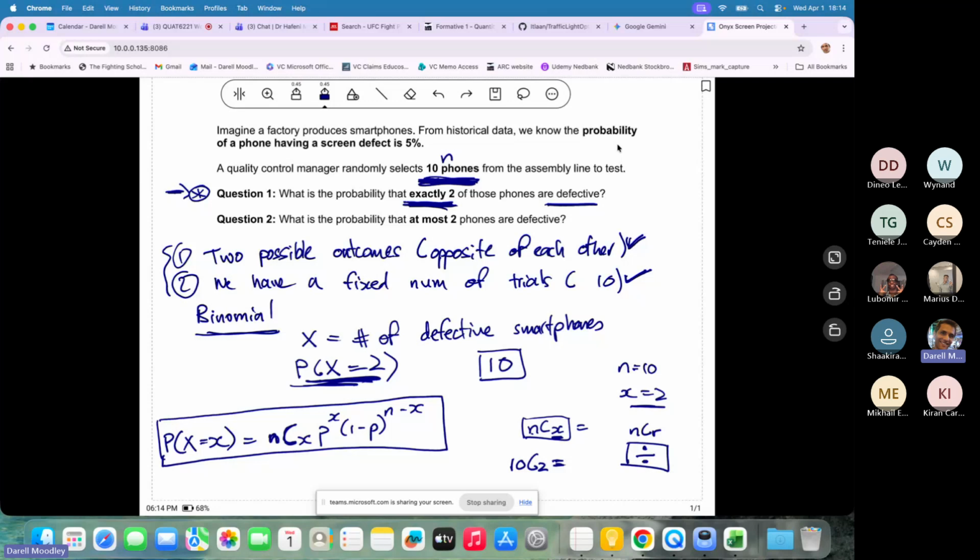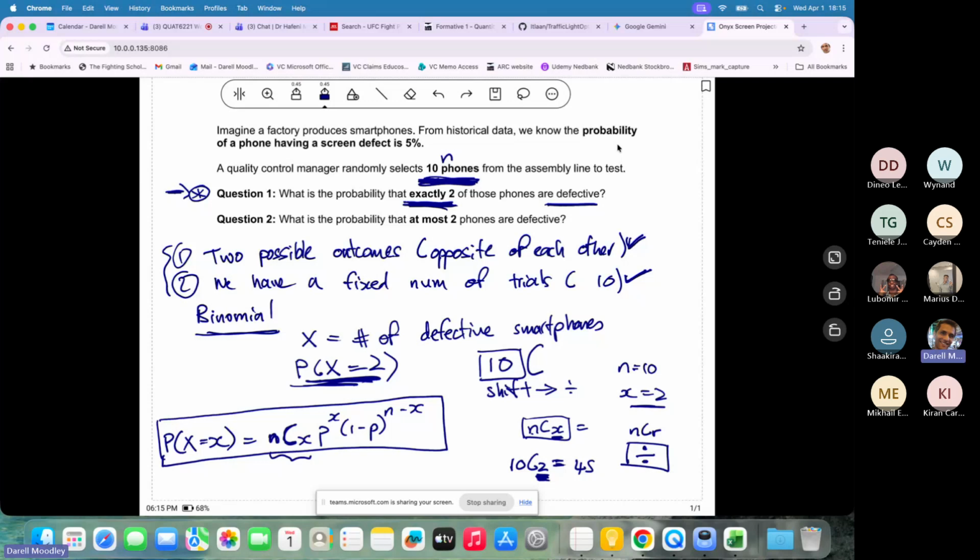Then you're going to press Shift and then press the division button, because now we're calling that function. You'll see in your calculator, you'll have a C pop up on the display. And so the next value we want to enter is what's after the C, which is 2. Then you're going to press 2. And then if you hit equals, you'll get 45. So that's what this whole thing is. This whole thing here is 45 for our example. That's what the nCx is.